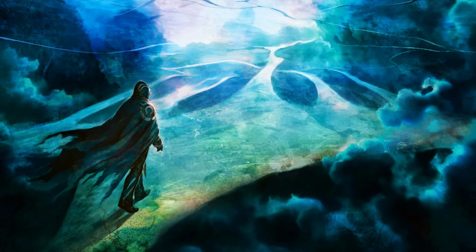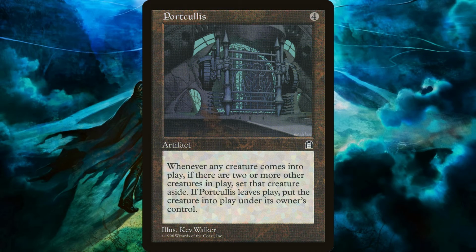Next up, we have Portcullis. This is a 4-mana artifact that whenever a creature enters the battlefield, if there are 2 or more other creatures on the battlefield, exile that creature. You return that card to the battlefield under its owner's control when Portcullis leaves the battlefield. And this is a good card to use to retain board control depending on the type of deck you're running.